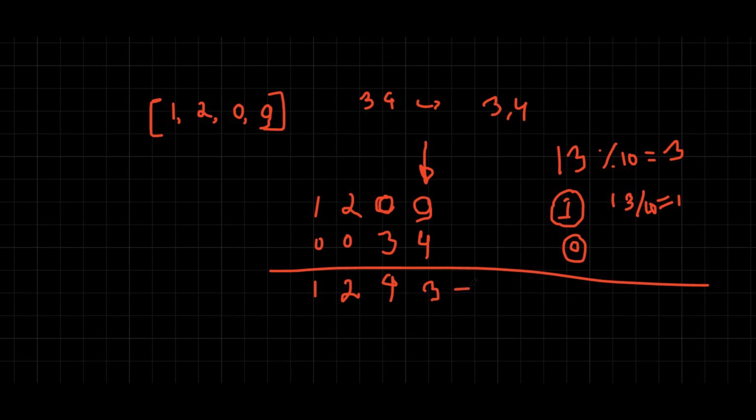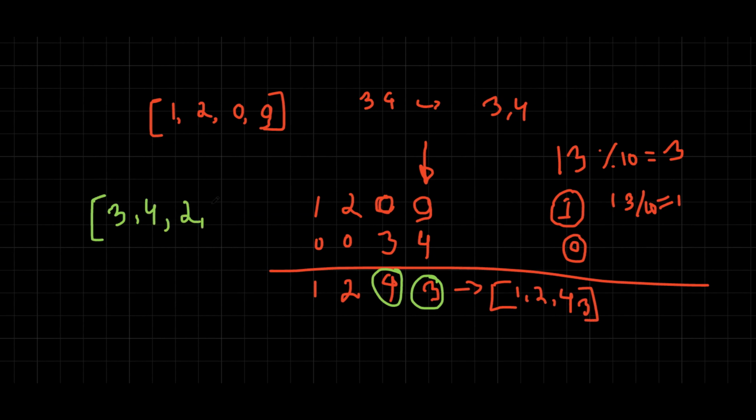Now, we have to convert this 1, 2, 4 and 3 into an integer array: 1, 2, 4, 3, and return it. Or you can say that while completing the iterations, at first we find the element 3. So we have to add element 3 into a list. Then we find element 4. Then we have to add 4. Similarly, then we have to add 2 and 1. Now, if we reverse this, it will become 1, 2, 4, and 3 in the form of an array.